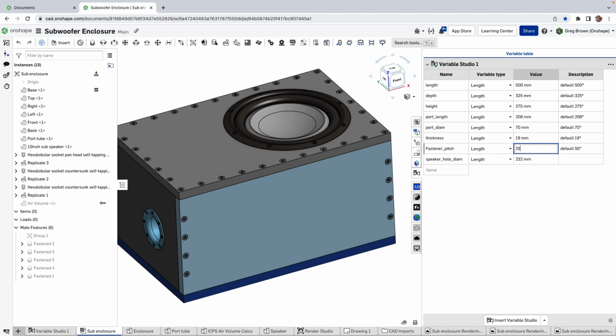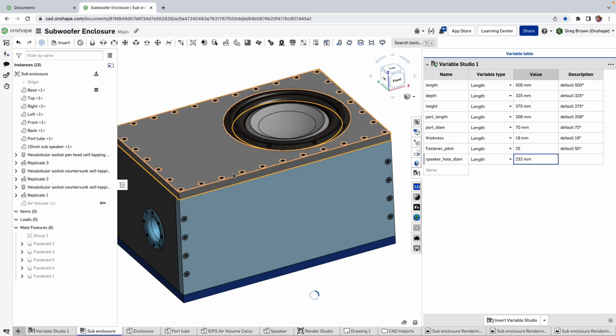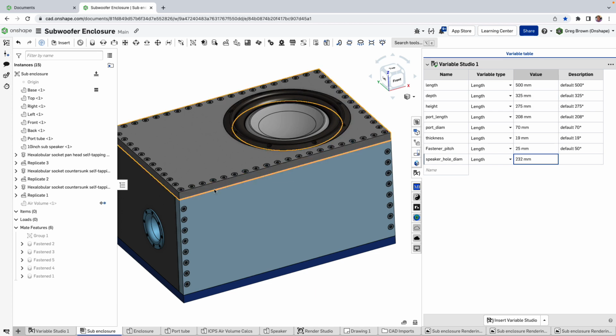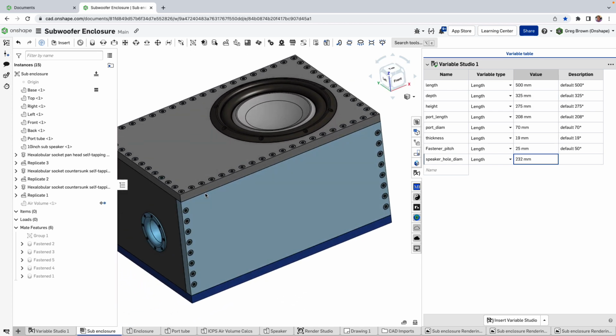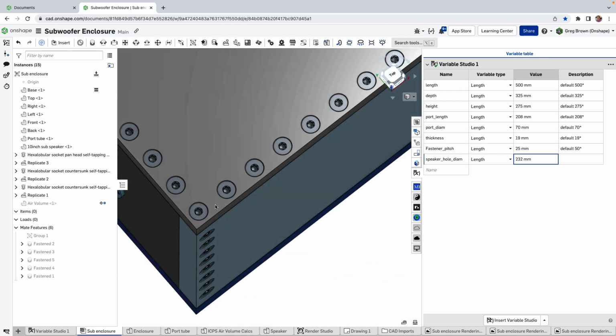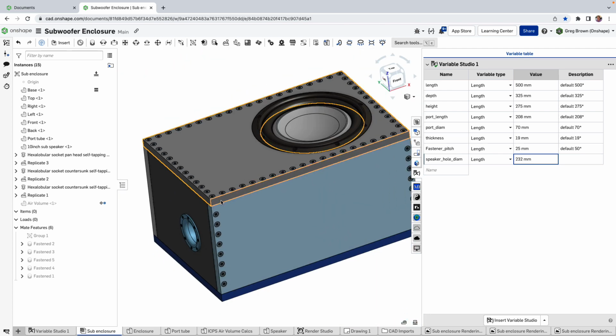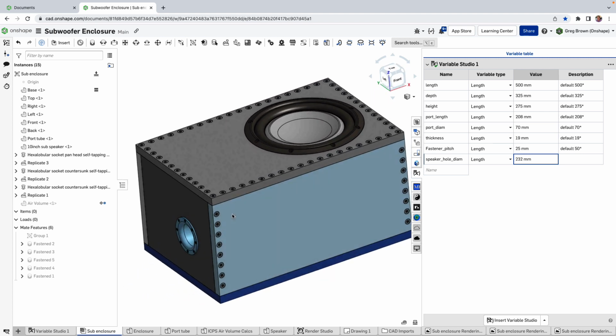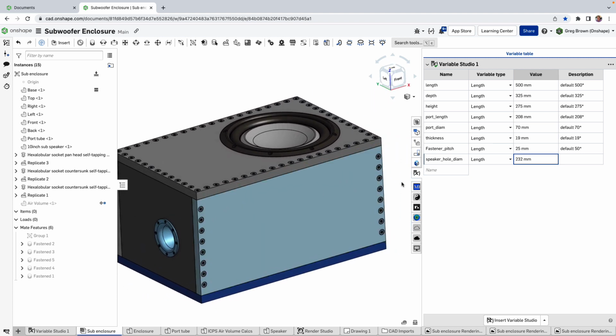So if I change this to 25, and 25 millimeters of fastener pitch, I'm going to throw a whole lot more fasteners here. I definitely don't want this thing to fly apart under the huge sound pressure that I'm giving it. So I've changed the fastener pitch. This obviously affected the holes, because this is how we defined the pitch of the holes. And the fasteners themselves have updated correctly to do that as well. So let's undo that.